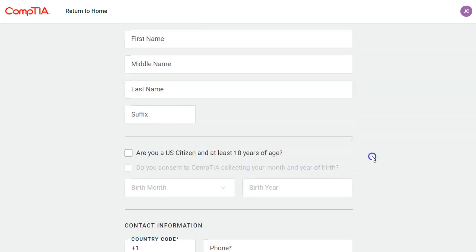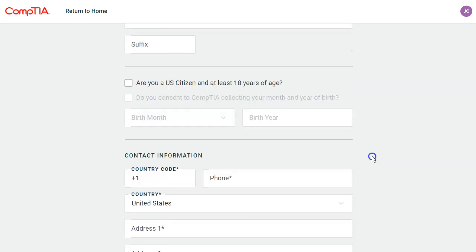And as you're going through with the 18 years of age, one thing you need to make sure of: if you are under 18 taking these tests, you have to have a legal guardian, parent or guardian, go with you and sign the permission form at the test site. So it's nothing you can do online ahead of time. They go with you, but that's only if you're not 18 or older when you take the test. So make sure that area is correct.